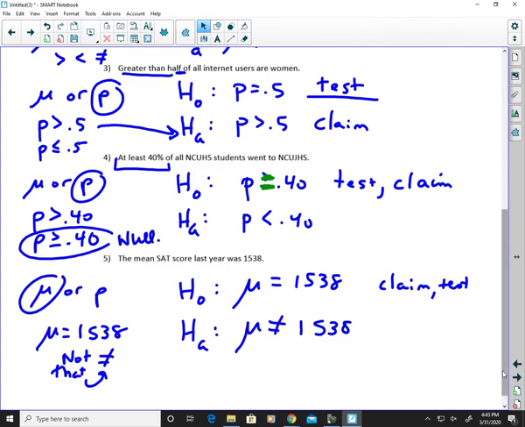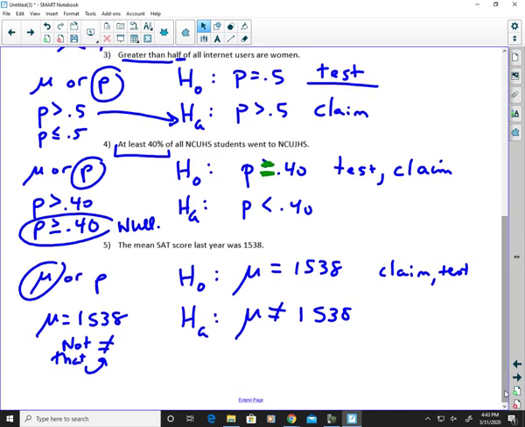So now you've got 2 mini quizzes to try, the second one being just writing your null and alternative hypothesis, because we'll find out what problems you're having with that right away before we actually do the test next class.